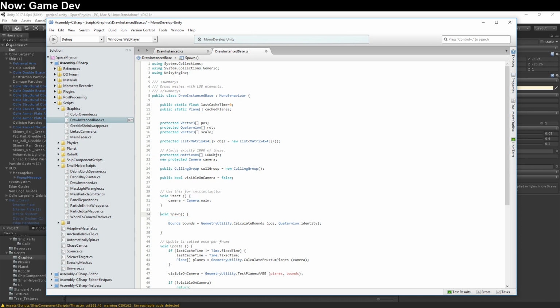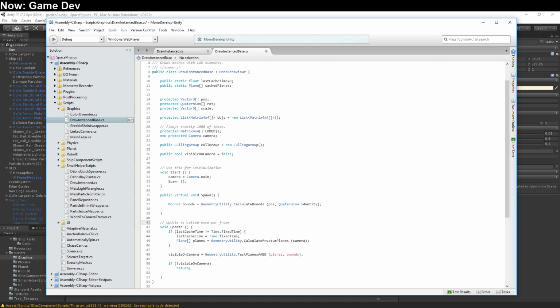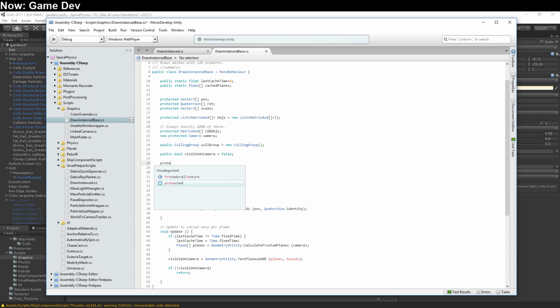So we're going to need to do a lot of stuff here. Public void spawn. This is going to have to be a virtual void spawn, I guess. There we go. And bounds is going to have to be a protected bounds. There we are. We can make it public. Why not? We'll make it public so that we can debug it.